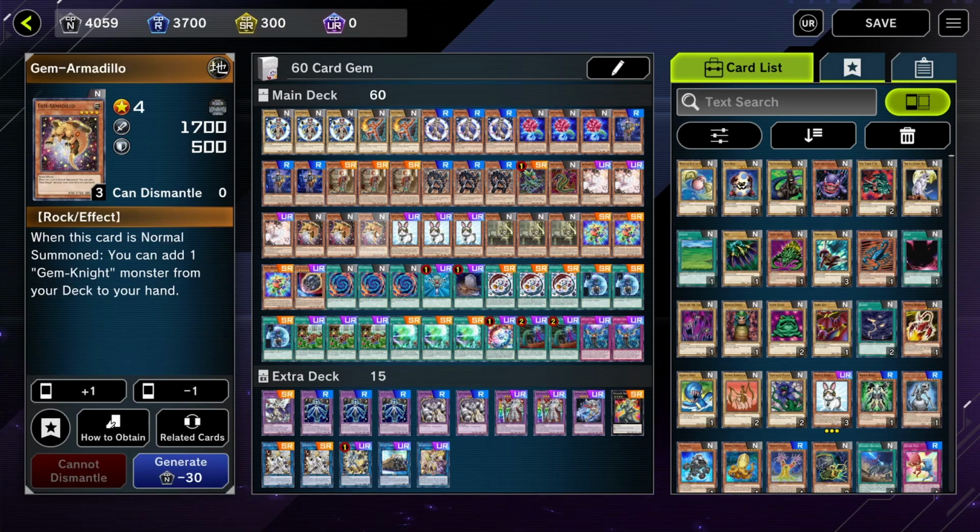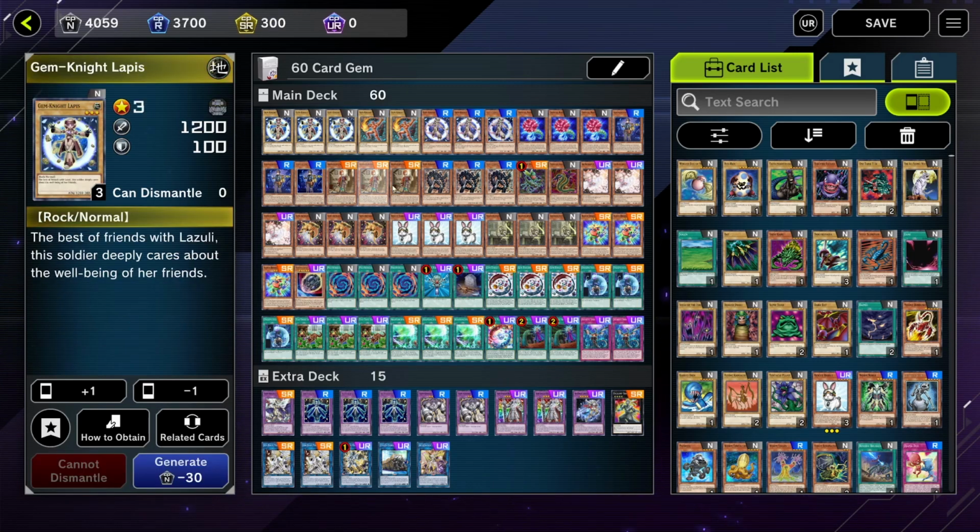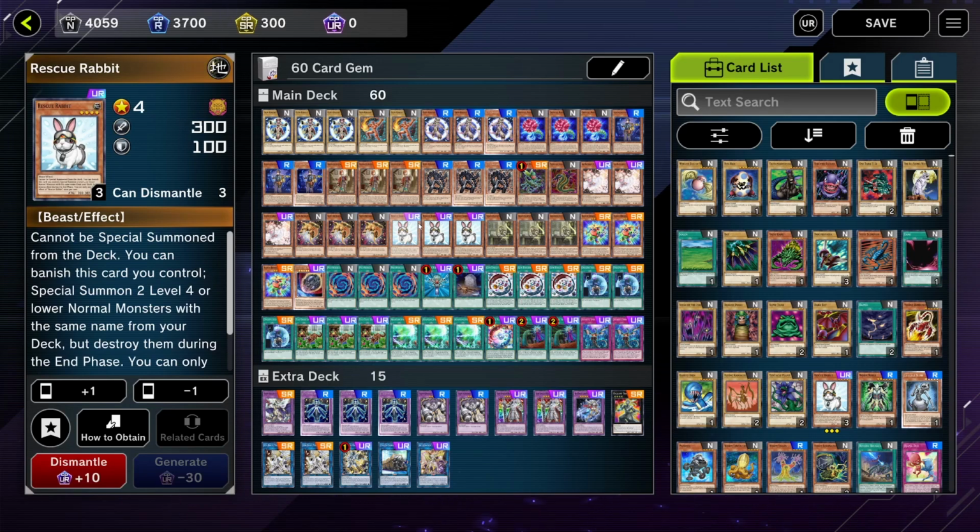3 copies of Gem Armadillo coming through after this. One of your best normal summons in the deck. Just being able to search out everything, so good card. Another normal summon, 3 copies of Rescue Rabbit. Of course, you're Rescue Rabbiting into the Lapis. Wouldn't recommend this in the 40 card build. Definitely would recommend this in the 60 card build. Very, very good card to have.